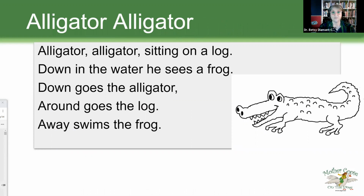And I know that the best way to learn is by repetition. So if I repeat it over and over, you're going to eventually learn it. But if I repeat it over and over, it'll get really boring. So I use a technique of presenting it in different ways. We did it two or three times regular, but then we went into the low voice and the high voice and the soft voice and the loud voice. And then we did it normally again. So by the time we're done, you've done it 8 times. And now you really know it. You don't even need these words.